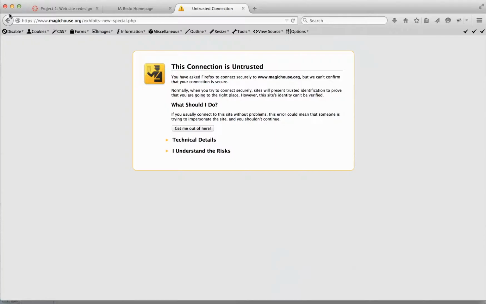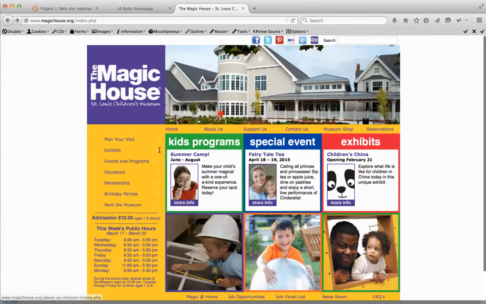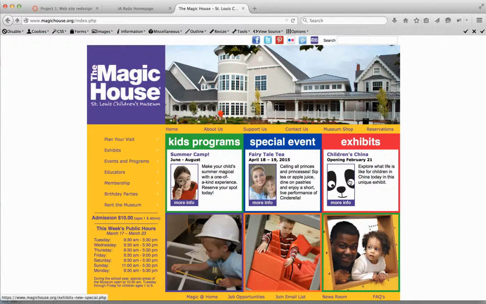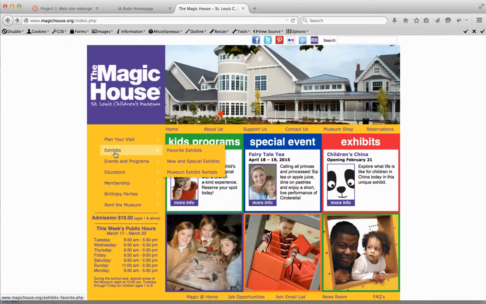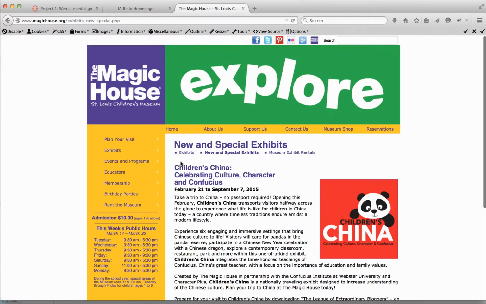They've got bigger problems than their structure. But if there's a link from the home page to this China exhibit, I could probably also get there by going from home to exhibits to new and special exhibits, and there I am. So the reason why I suggest doing it graphically is because you can describe all of these different paths to the different bits of information. Do you get what I mean?